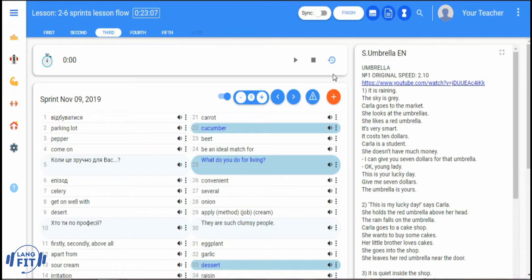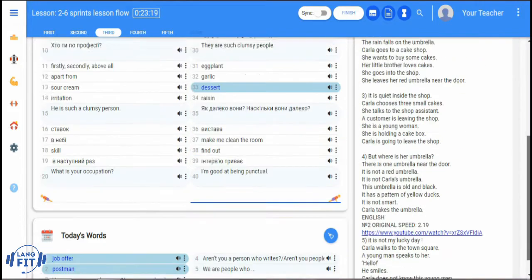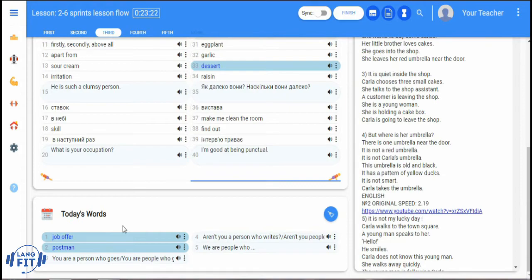Also, the teacher can use active iteration to avoid boredom and mix things up. We take a closer look at this method in another video. We end each lesson revising the words in today's words section. The student needs to read these words from the last one to the first one, and if he or she makes a mistake, we can mark these words once again and make more grammar puzzles.